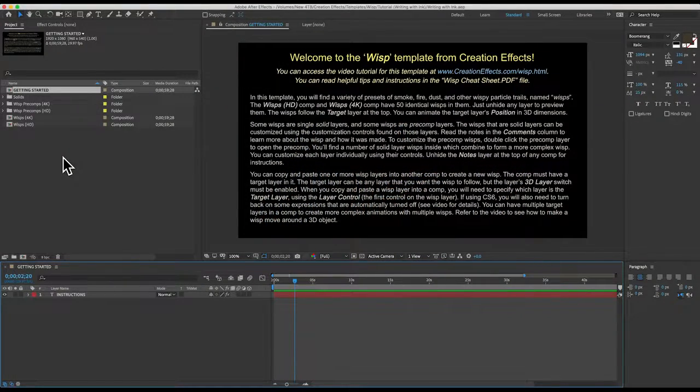Normally the only way to do that would be to create masks around every letter and then animate the masks to reveal each letter. That's a lot of work and it takes a lot of time. So I'm going to show you a different way that's easy and it lets you create a really high quality animation that looks like ink spreading on paper.